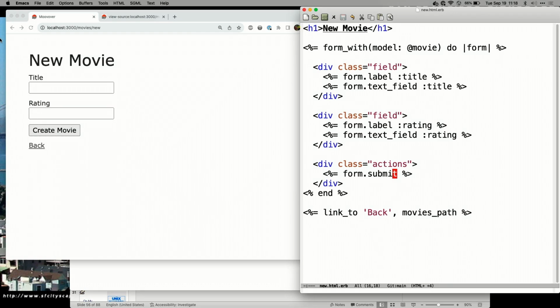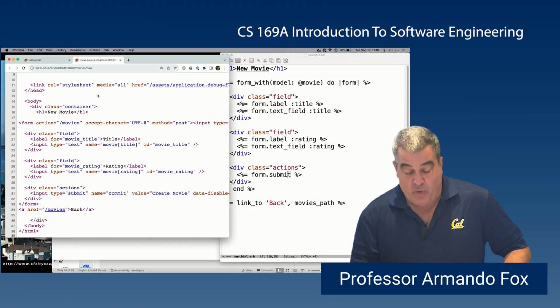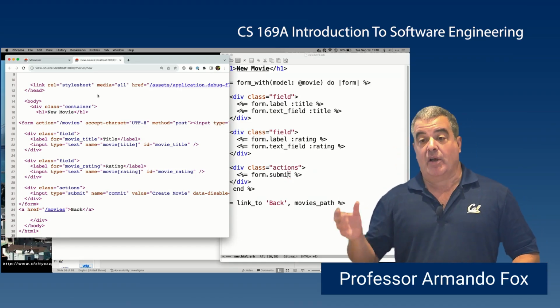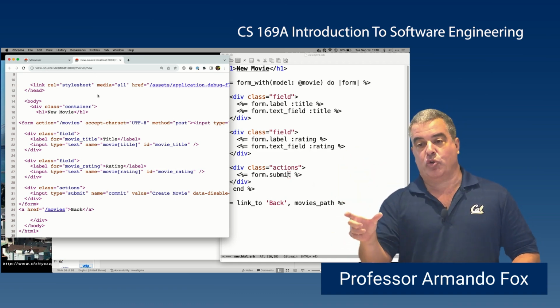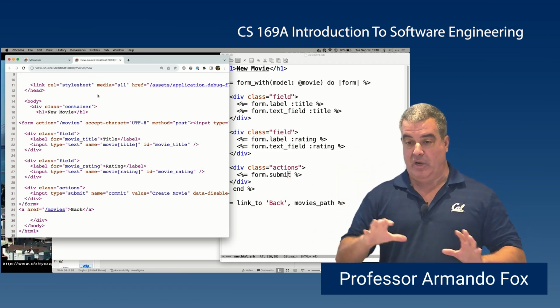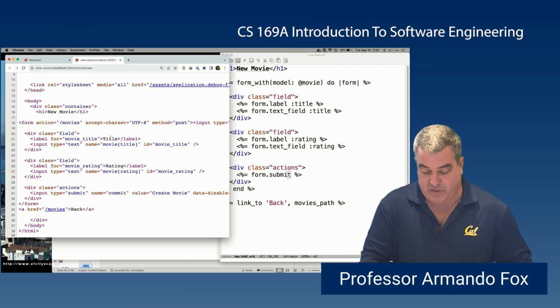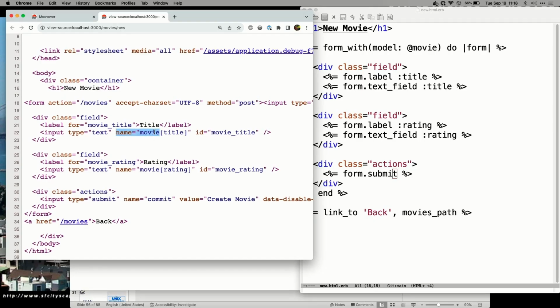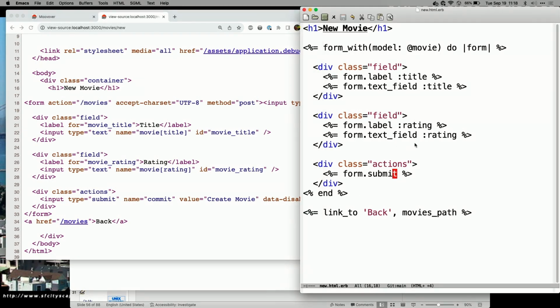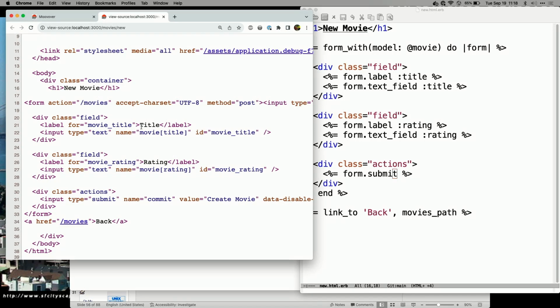But the thing that I'd like you to notice, and when we submit the form, by the way, I'm going to show you a really useful trick, which is I'm going to put a debugger statement right at the beginning of the controller method that receives the form so we can stop and look, inspect the world. But this is the cool thing that I would like to show you. Look at the way that these form fields are named. Movie[title] is a form field. Movie[rating] is a form field, right? This HTML code was generated by calling form.text_field in these cases. So it's Rails doing that, this has happened. It's not something that I manually put in. This HTML is being generated by the Rails helper methods for form creation.